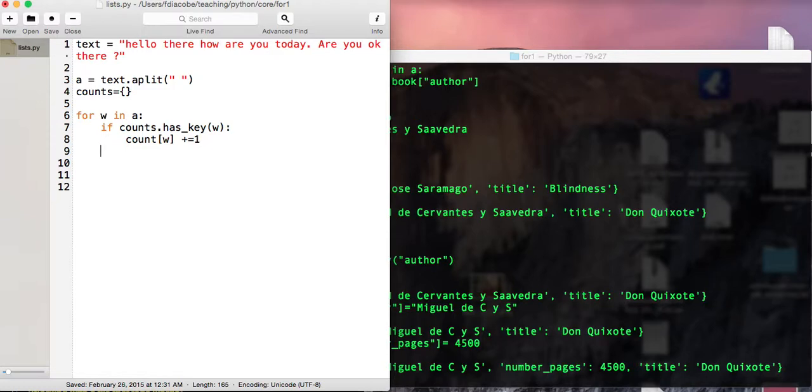If it's not there, then the count of that word will be 1 because it's the first time we see it. And then I will just print counts.